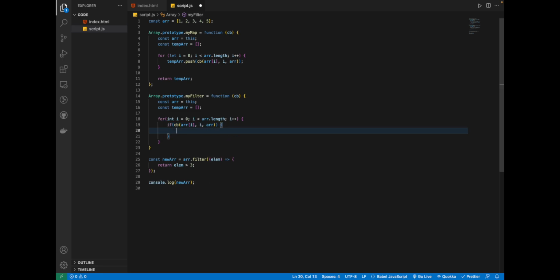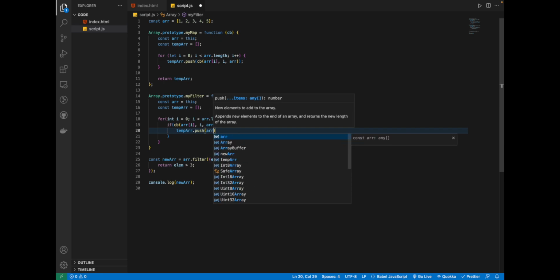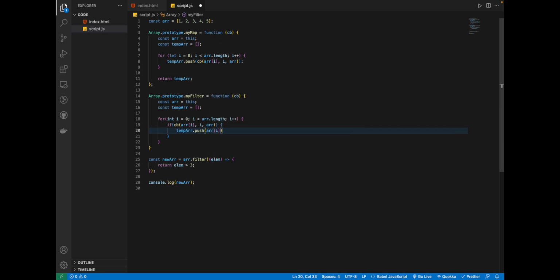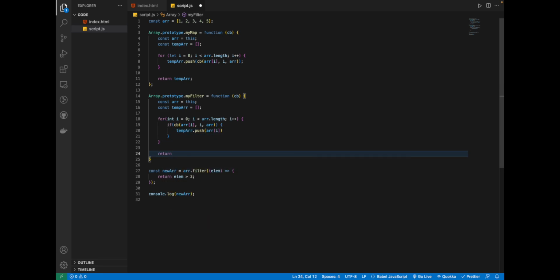If this returned true, then only I'll add to my new array, not the returned value, but basically the current value of the iteration for which the loop was running, and we will return the temporary array.